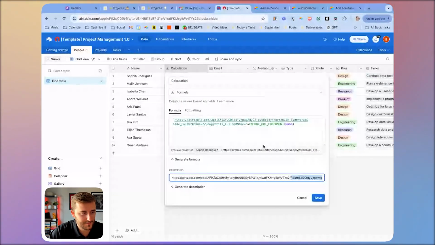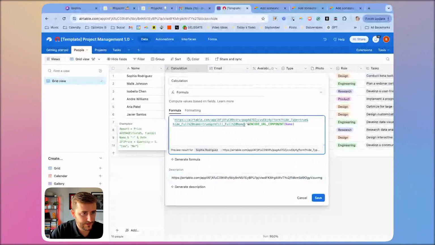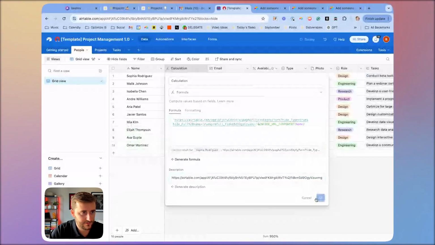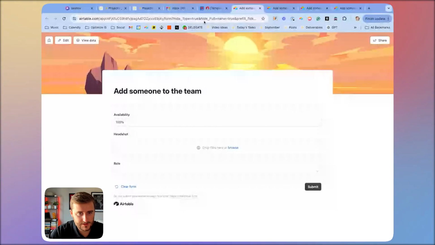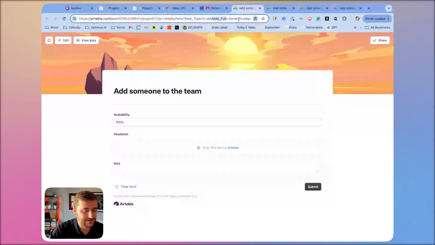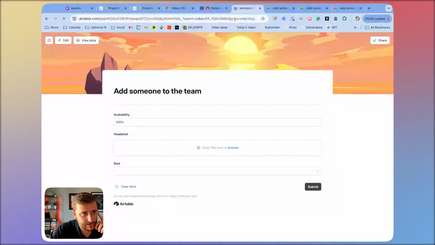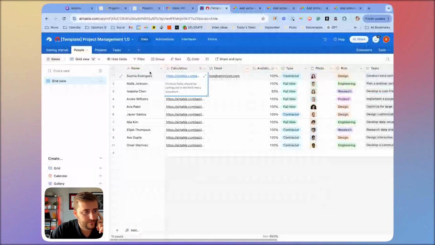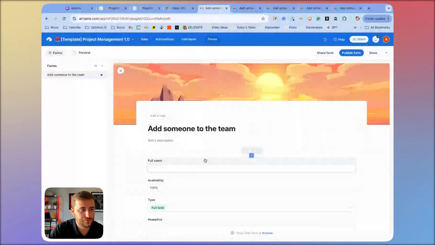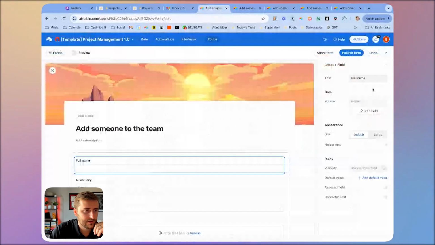Okay, so that did. It must have been something around this full name field. I'm not sure if maybe in the form we had a leading or a trailing space. It doesn't look like it. Maybe somebody watching the video will point it out to me, but that does work. So you can see it is pre-filling the name, but when we go back here and click on this from Airtable, it is pre-filling it, but also hiding it.